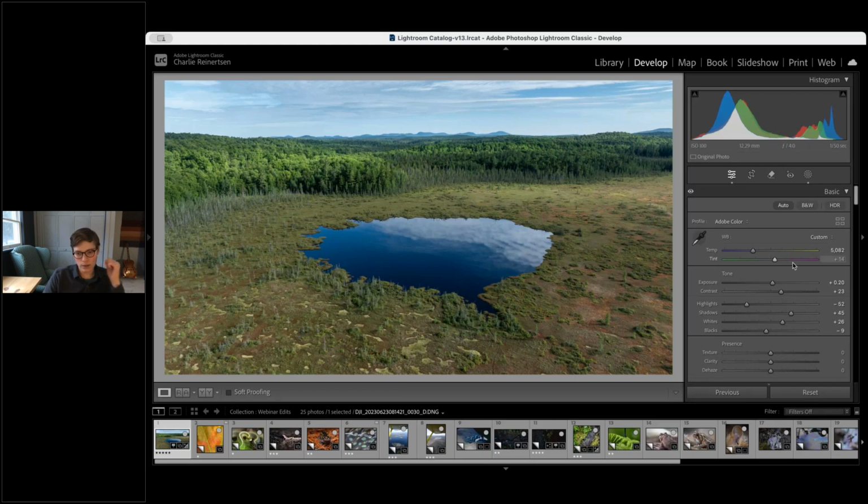Next, I'm going to take a look at the green magenta. And if I pull it down here, it looks terrible. It's all green. Pull it over here, it's magenta. So you can double click on that just to reset as it was shot, or you can go here and say as shot if you don't remember where you started. So again, I just kind of cooled that image down. And then here, to me, everything's a little bit too green. So I want to bring in a little bit of that magenta.